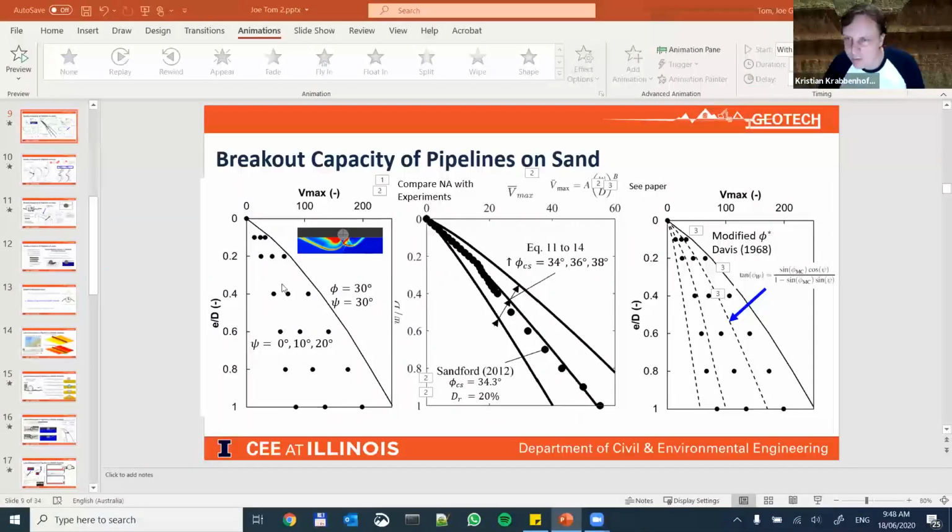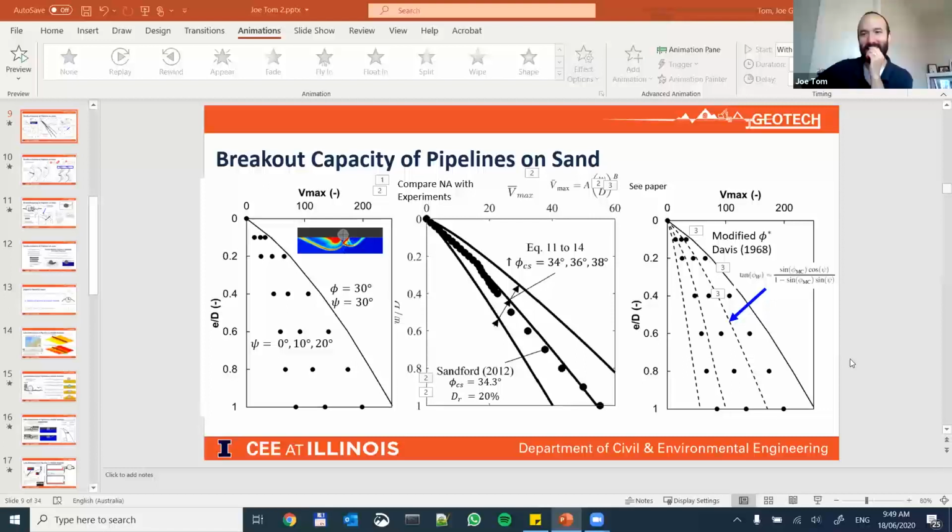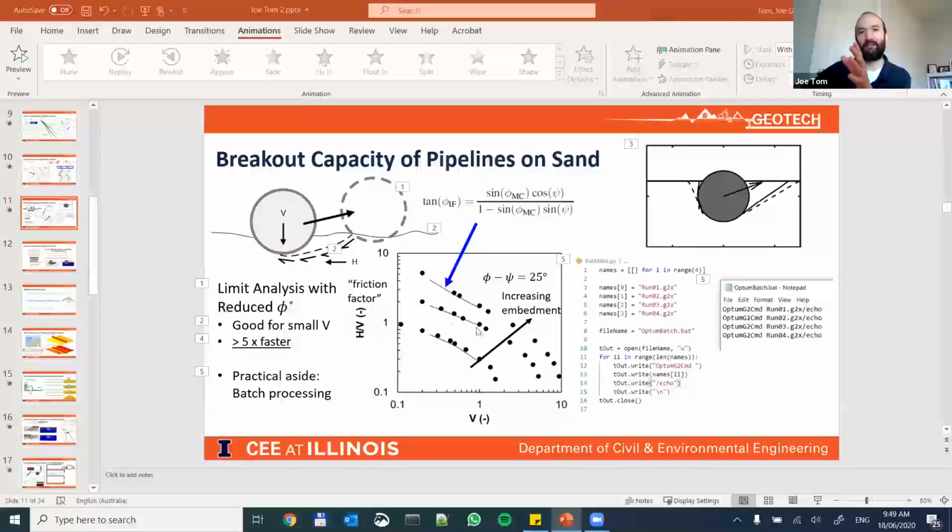I would say though, Joe, that in this particular example, I thought you were a bit hard on the Davis approach. I know it does underestimate it quite a bit, but the capacity here would be pretty sensitive to the friction angle as well, right? So, yeah, I guess, and in a sense for sands, this is less important than the operational conditions here at low vertical load, where the Davis approach works actually quite well, very well, in fact.